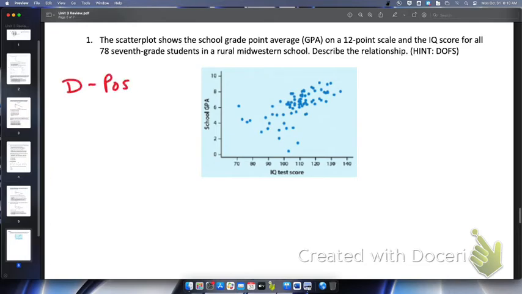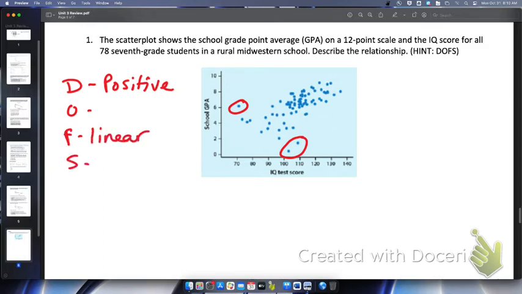All right, guys, what is the direction? Positive. Outliers, do you think that there's any? No. Not really, however, if you said that any of those three were outliers, or if you said all three of them were outliers, I would probably say you were right. If you said that there's no real clear outliers, I would say that you were right. So that's kind of a little bit up for interpretation, so, maybe. Form. Is this linear or not linear? Linear. Yep.